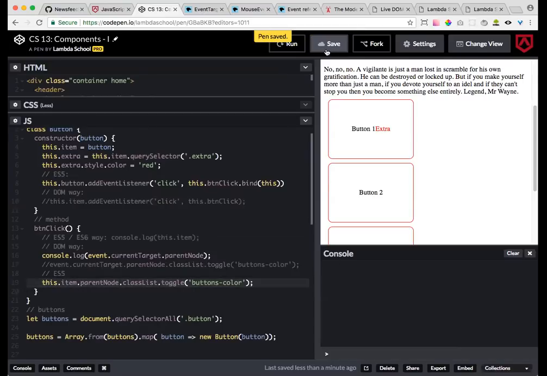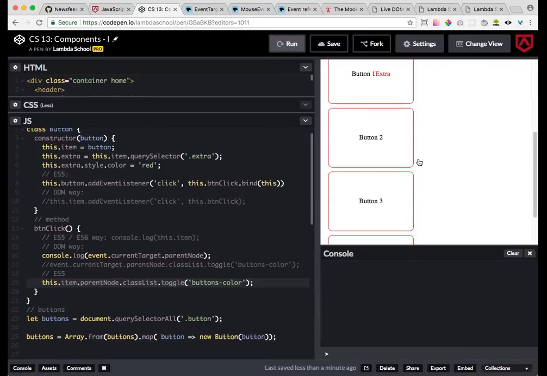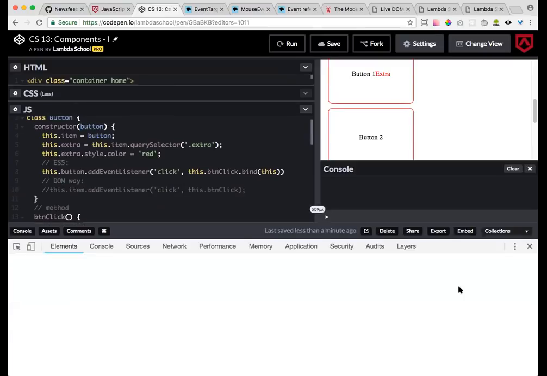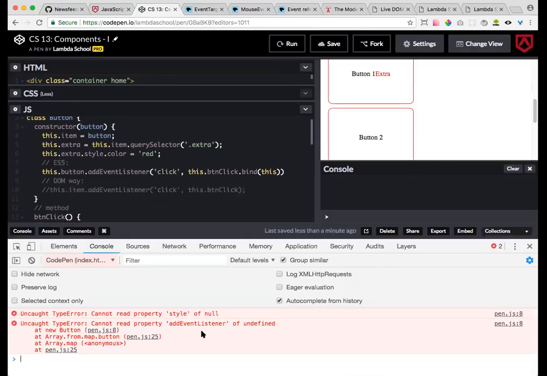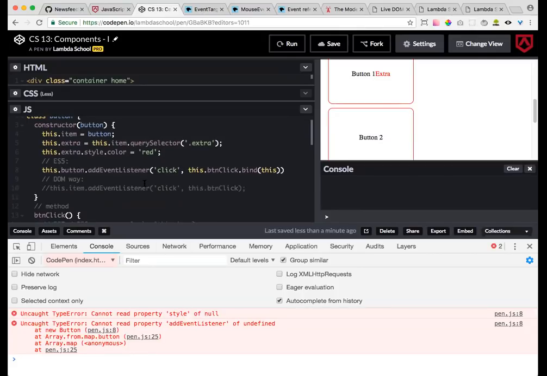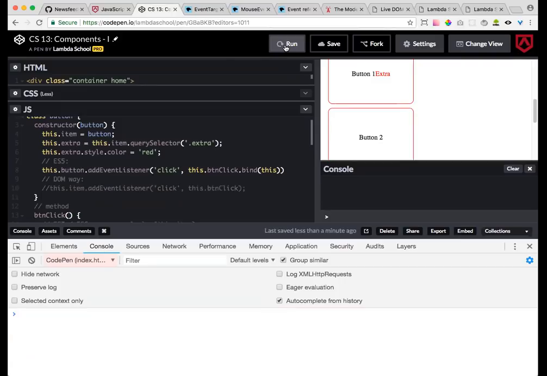So if we hit save, run, and then we click, let's see if I mess something up. Add event listener of undefined. Did I goof on that? Style of null. What is going on here? Okay, let's see if I got old console logs in there.